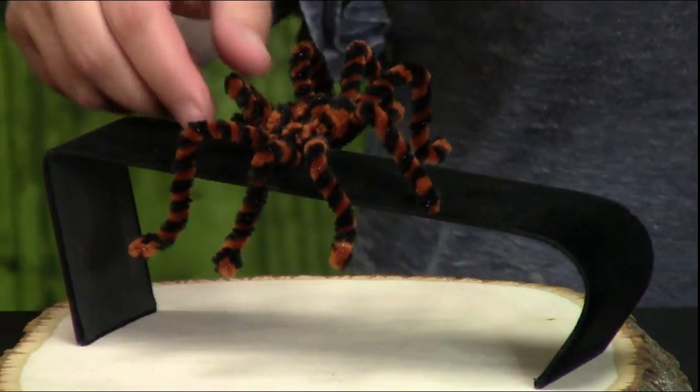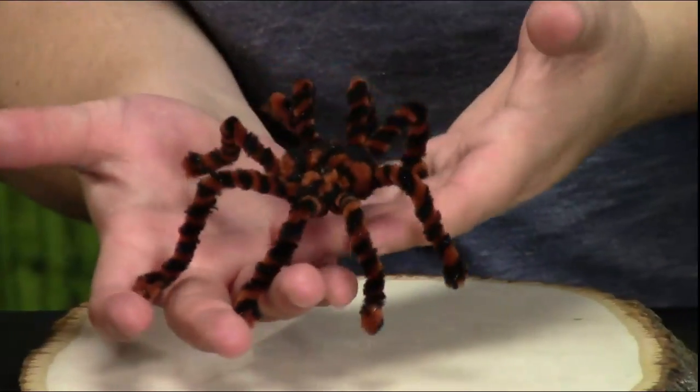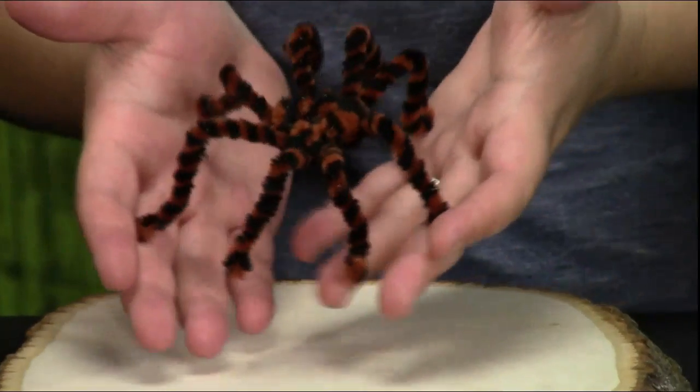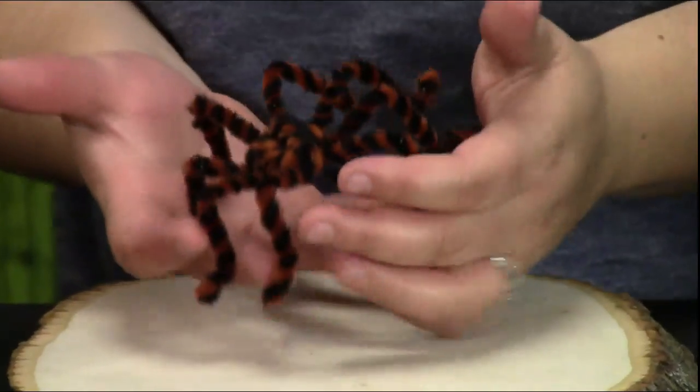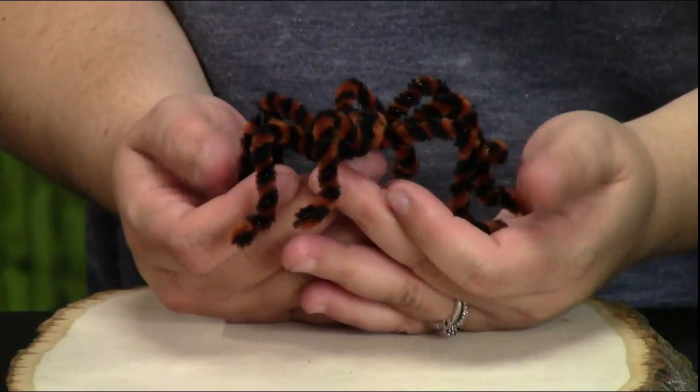It totally does. It looks real. Let me put it in my hands. I mean, look, tell me it doesn't look real. Right? It does. Like I said, the person that doesn't know this is pipe cleaner will have to come and touch and really be able to see. Especially because it's even kind of fuzzy.